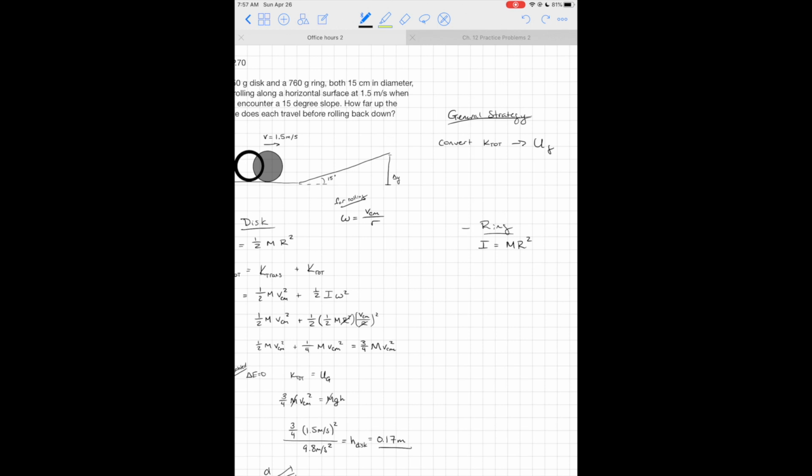But if I think about the distribution of mass of the ring, it's all on the outside. And I drew this ring with some significant depth, some significant width here. But really, when we're thinking about a ring, we're thinking about a perfectly geometric ring where all the mass is on this infinitesimally thin layer on the outside. And so if all of my mass is r away from the rotation spot, I just have mr squared, right? I'm just summing up all those individual little bits, and they're all r away, so mr squared.